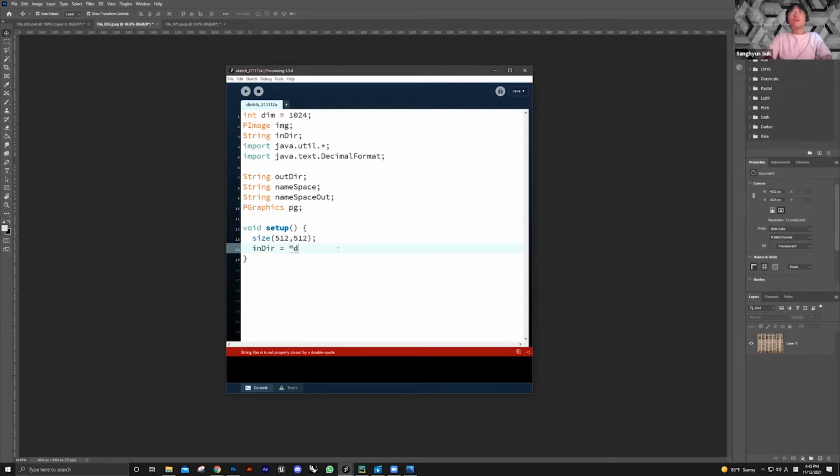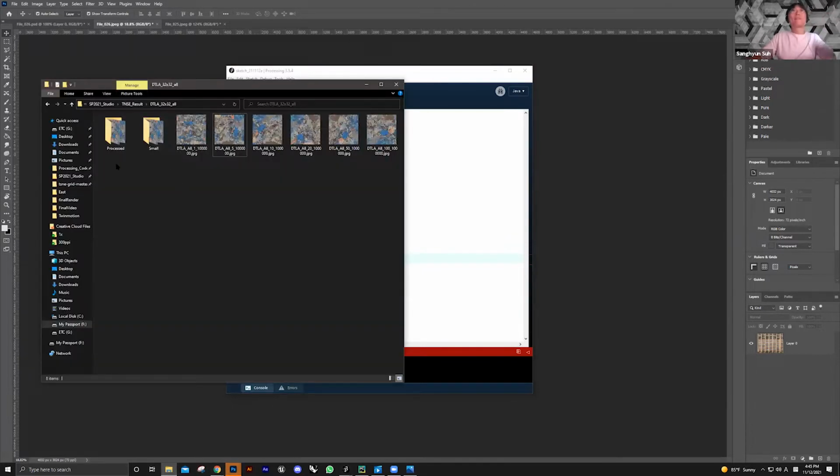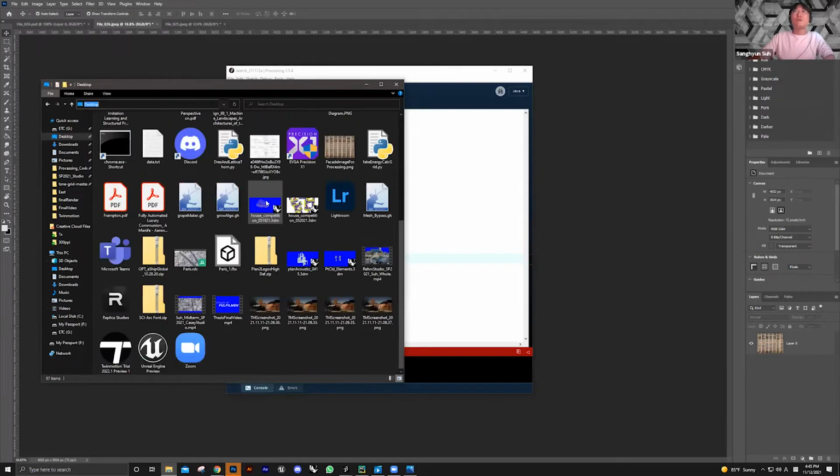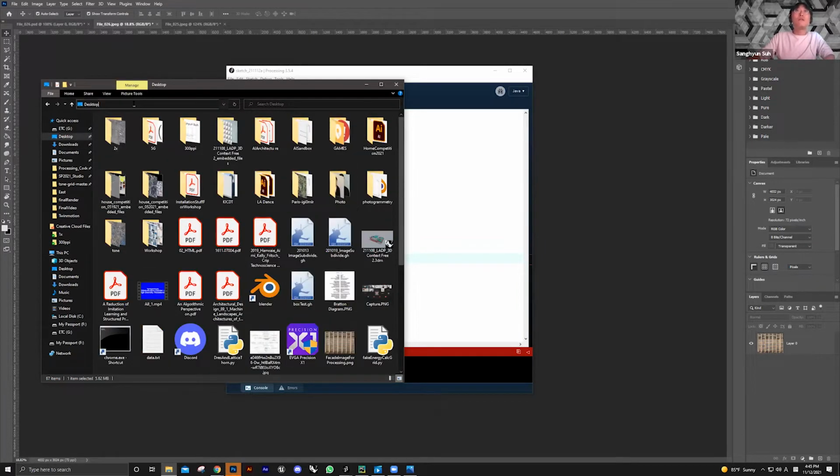And this is whatever directory. The in directory is the directory of the incoming file, okay? And the out directory is the directory of the outcome. So whenever we're doing image cutting, some files are at a different location. For example, let's say I am using the desktop location.